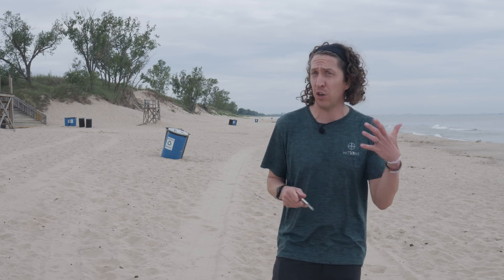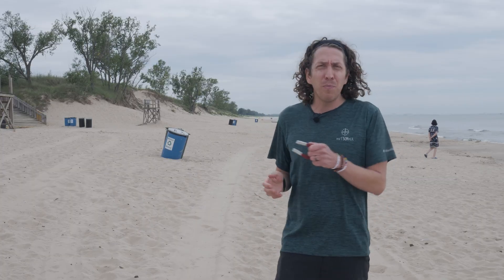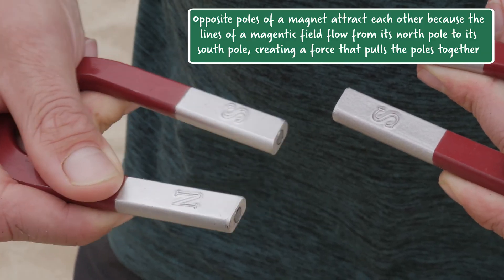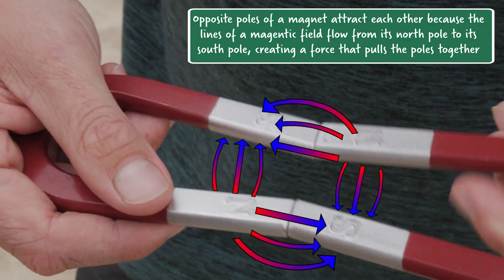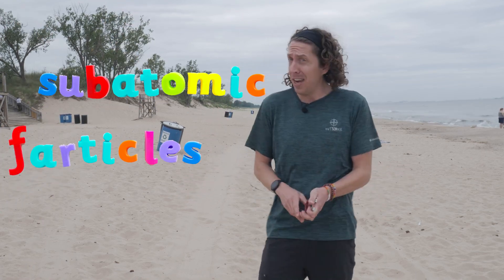A magnetic field is a type of force field given off by an electric current or magnet that causes electrically charged particles to move in a circle. You probably know from playing with magnets that they have a north and south pole. When you try to put the same pole of two magnets together, they will repel each other, while opposite poles of a magnet will attract. That's because those charges want to go with the flow of the magnetic field — it's what allows you to have fun making magnets defy gravity, and it's also what forces those grains of magnetite to be attracted to other magnets.